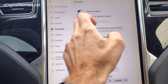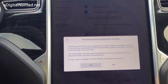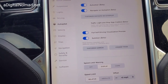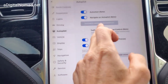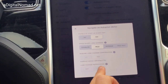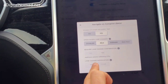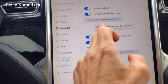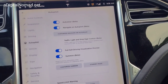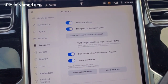Okay, turn that on. No. Can't do anything with that. Traffic light stop and control beta. I guess that's not available to me yet. But everything else is turned on now. Maybe with this new software upgrade, I'll get that as well.